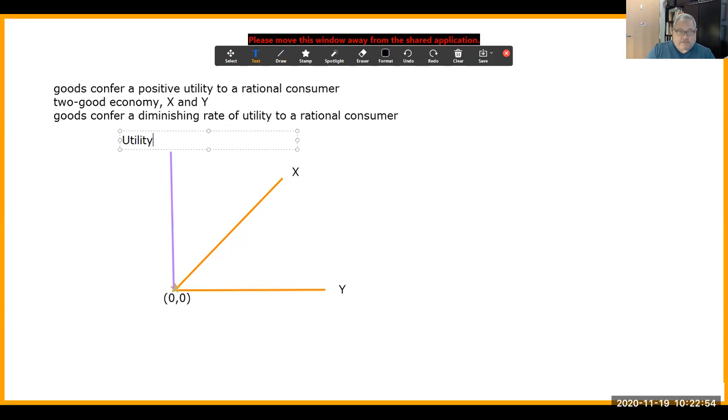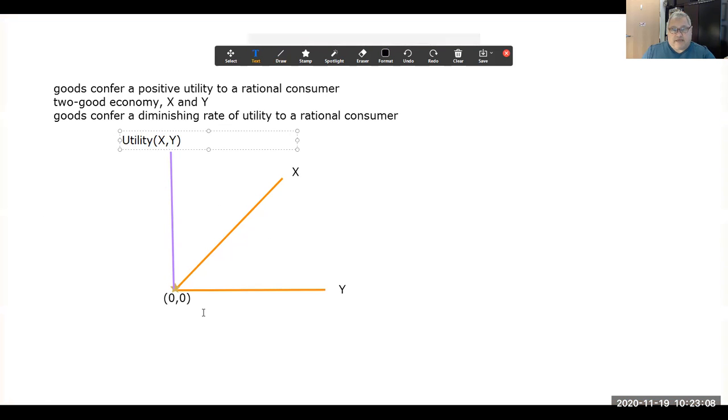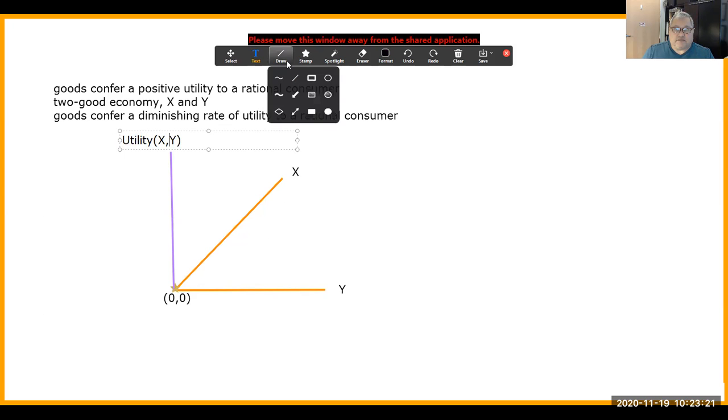The utility based on consuming X and Y. That's a third dimension. So if you looked at the angle between any two of these three axes, every one of those angles is 90 degrees. So there's a 90-degree angle between the purple axis and the x-axis, between the purple axis and the y-axis, and also between the x and the y-axis. Okay, so there's kind of like a little cube that we can build here.